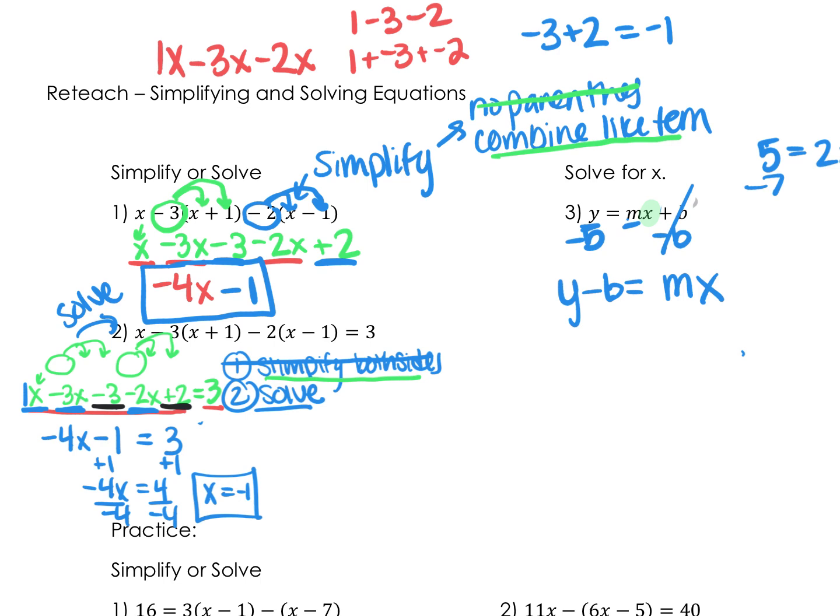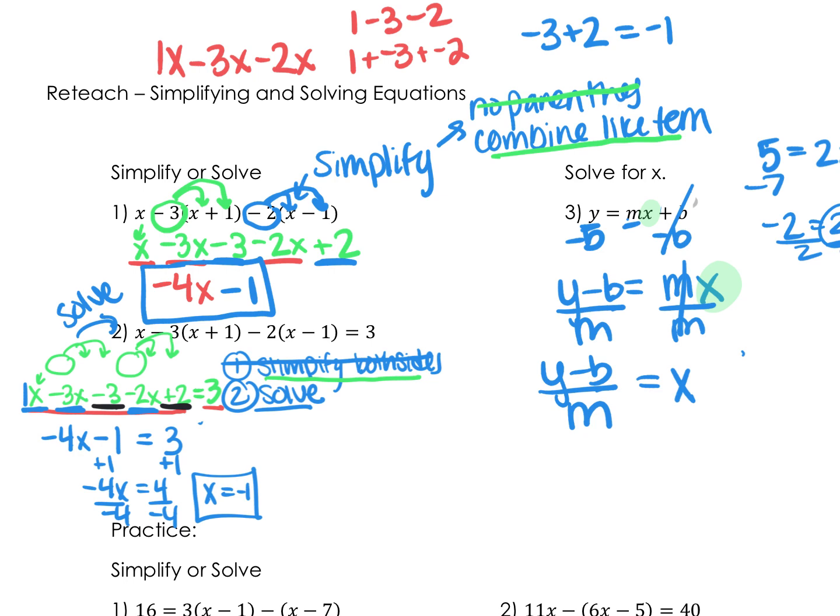Now we're still trying to get x by itself, so the m is still in the way. Just like here with this equation, once you subtract 7, you would have negative 2 is equal to 2x. You want to get rid of the 2. The 2 and the x are being multiplied, so we divide both sides by 2. Here, the m and the x are being multiplied, so we're going to divide both sides by m to get rid of the m. So then we have x is equal to y minus b, all divided by m, because we had to do it to both sides. And now we have solved for x, so that's our answer.